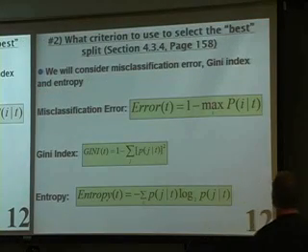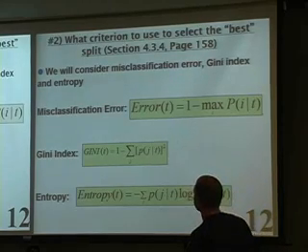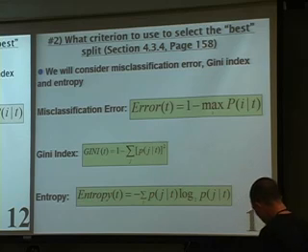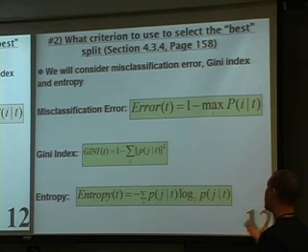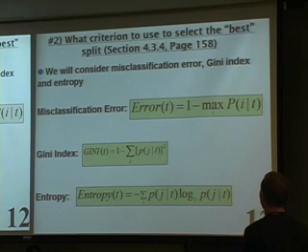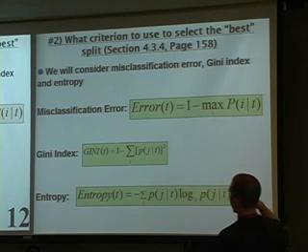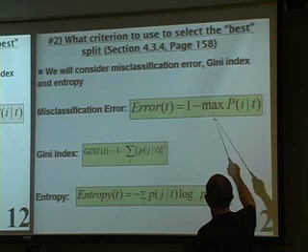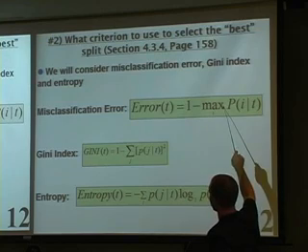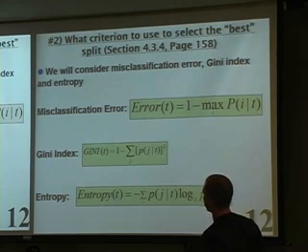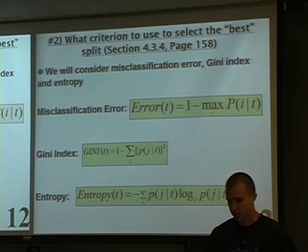For number two, what type of criteria should we use? Well, we can use misclassification error, Gini index, or entropy. I mean, you could imagine other criteria too. All of these are measured within a node, which would be a terminal node if you stopped there. Within any node, how pure is it? And in reality, this is the lack of purity. So if one of the classes has 70% probability, then 1 minus 0.7 is a 30% misclassification error. So 30% is a measure of how impure it is. Gini index and entropy we'll talk about too. All these measure the lack of purity, or the impurity, within a node.